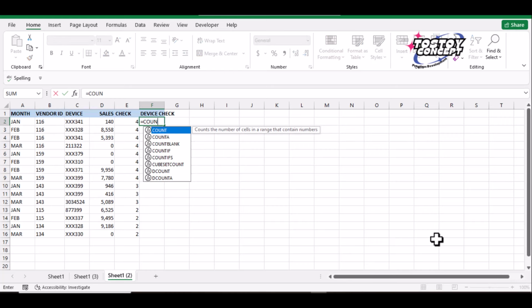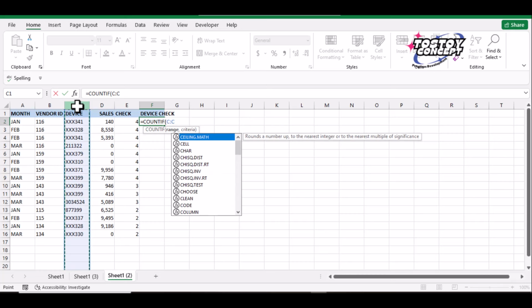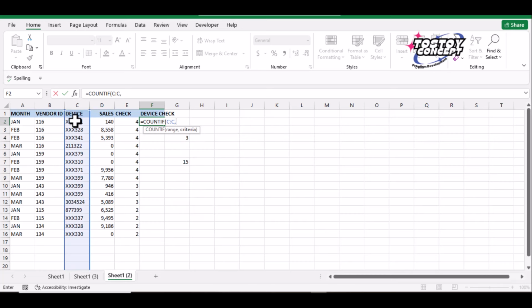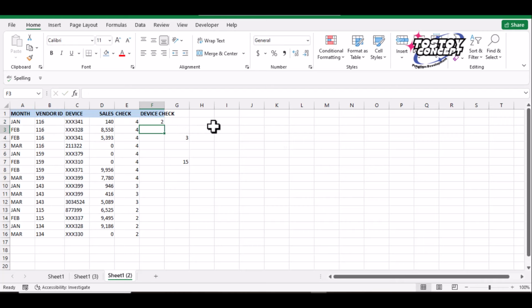Equals COUNTIF, device column, comma, this device. Press enter, populate down. So it's telling us that this very device appeared twice, while this one appeared thrice.